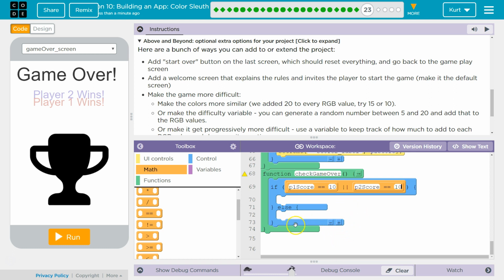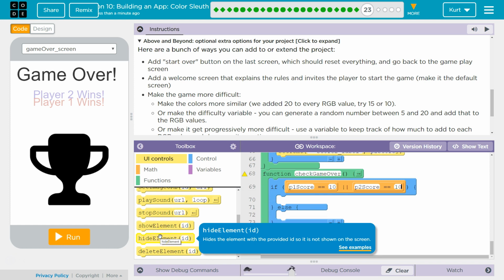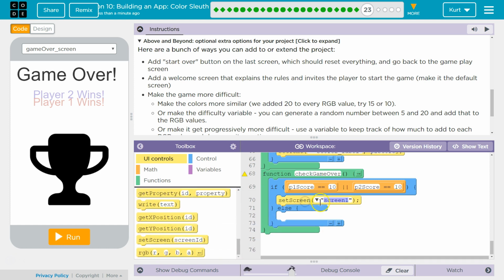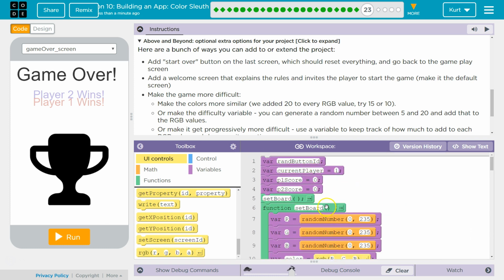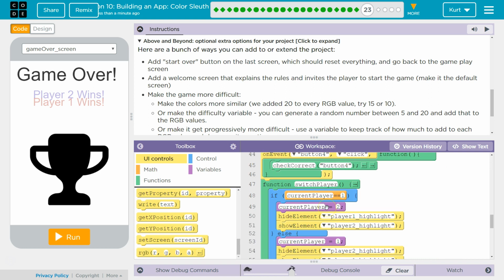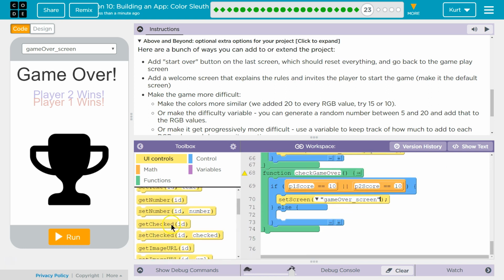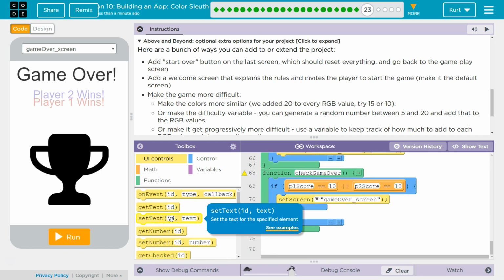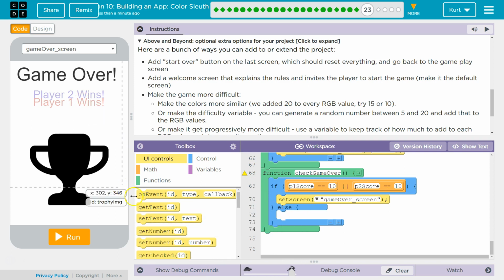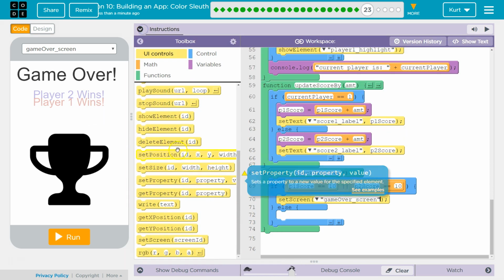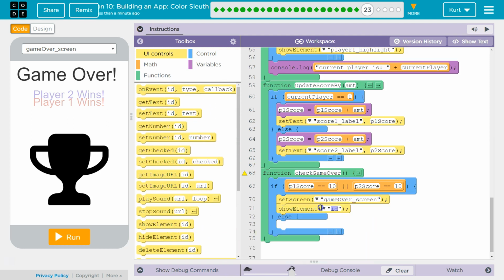going to now need to, well, we have to set the screen. There it is. And then we're going to want to show, oh, because we're going to use hide, right? Fine.